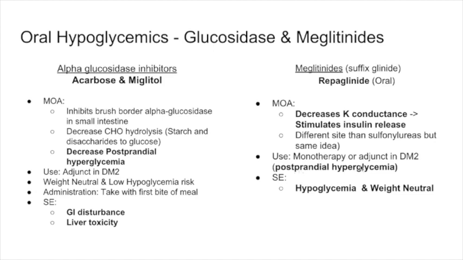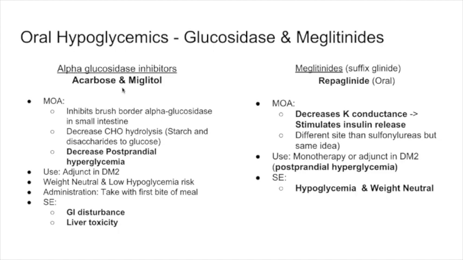So the test question will ask you, I have a patient who has normal fasting glucose, but very high postprandial. What medication can you use? And it would be a type 2 diabetic. The answers will include a lot of other things, among them is repaglinide. And that would be the place to use it, to control postprandial hyperglycemia. Side effects: it causes hypoglycemia and it doesn't really affect the weight.